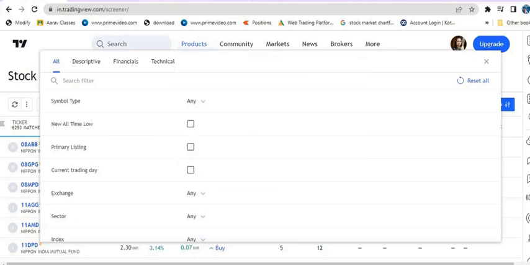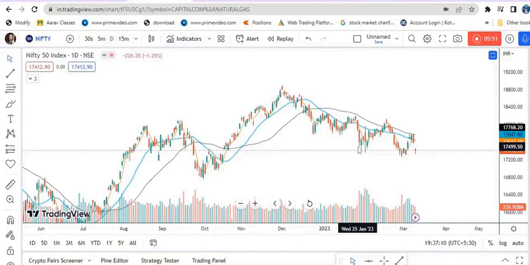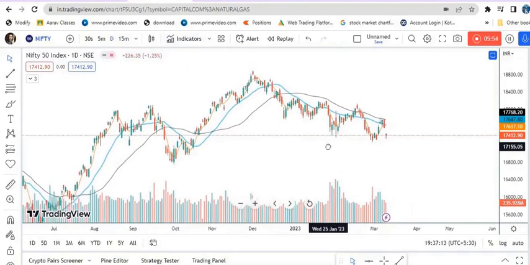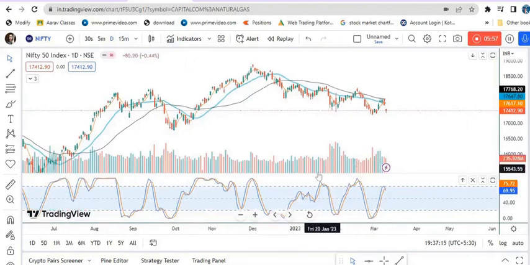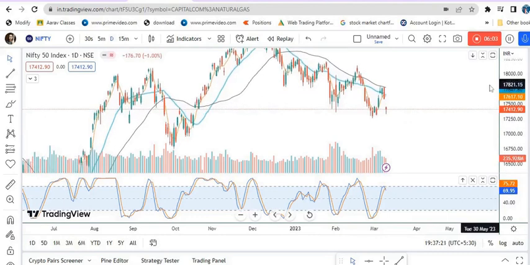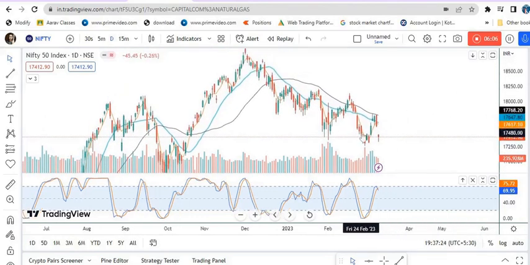We'll go to the Nifty chart. For a downtrend, we need to analyze how the moving averages behave, how the volume has to be, and how the RSI behaves. For the downtrend, this red line is the moving average 6, this blue line is the moving average 20, and this black line is the moving average 40. So moving average 6 is below moving average 20, and moving average 20 is below moving average 40. So this is for a downtrend.